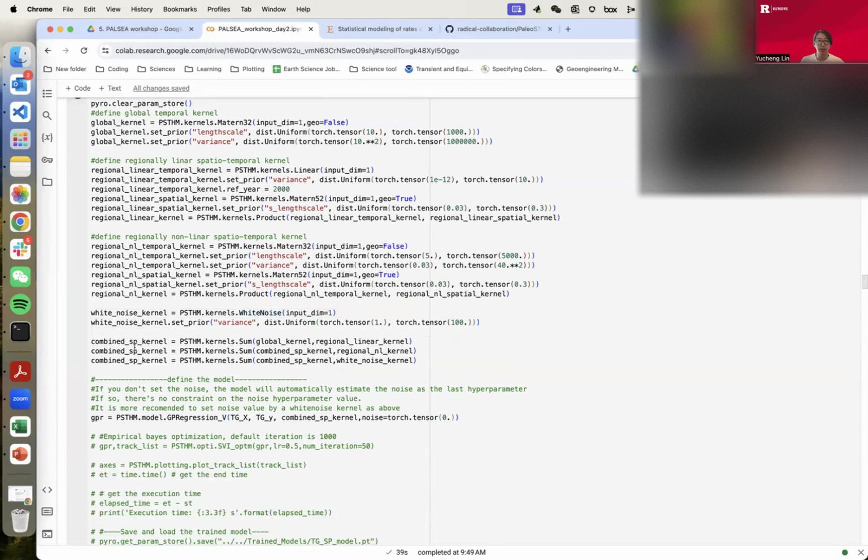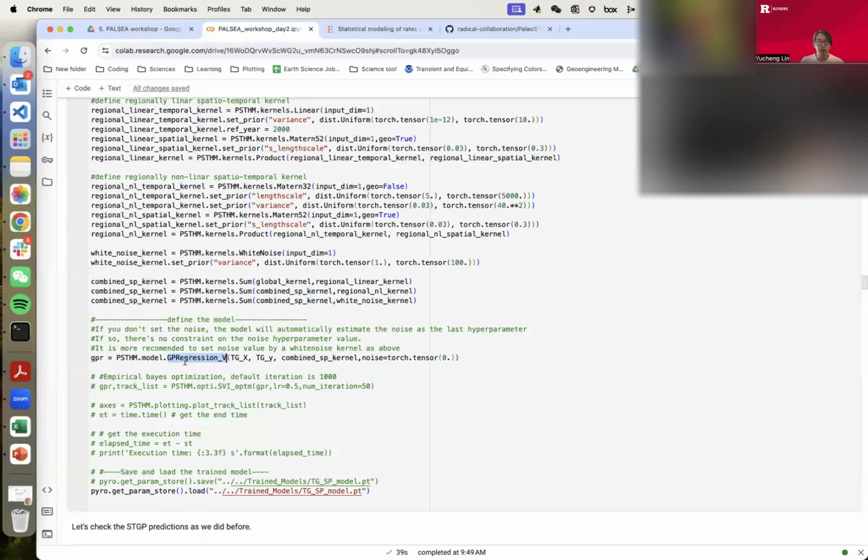Okay, so lastly, what I need to do is combine all of them. You see, I combine the global kernel with the regional linear kernel, and I then add the combined kernel with the regional nonlinear kernel, and I add the combined kernel with the white noise kernel. And then I create a Gaussian process model based on our X value, Y value, combined kernel, and noise. Because I already set a Y noise kernel here, I set noise to be 0.